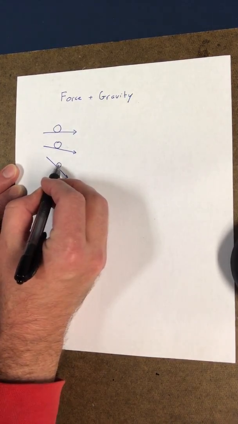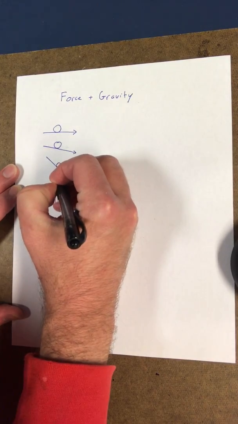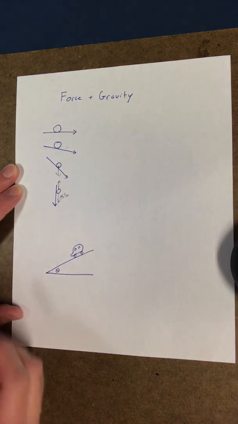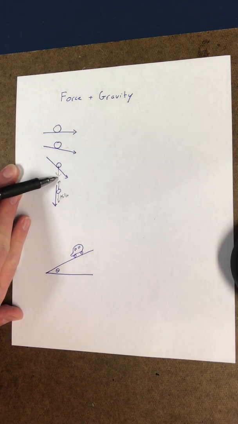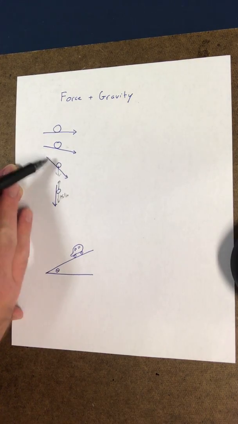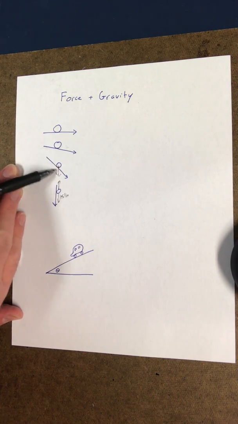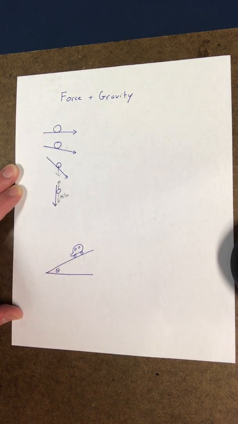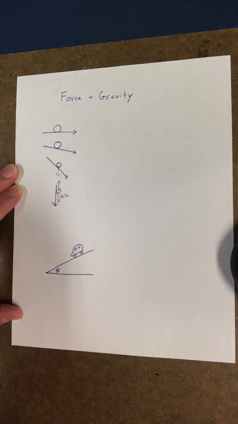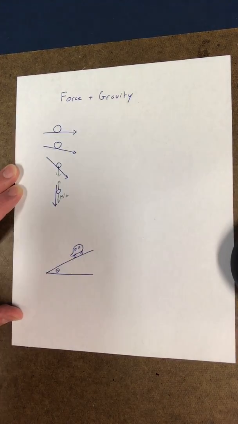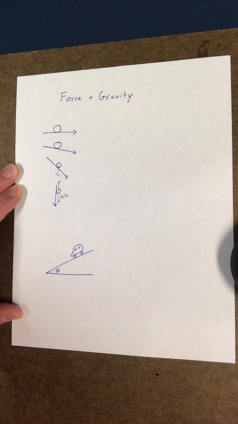If this were a 15-pound bowling ball here, gravity would be going straight south, but all 15 pounds wouldn't be associated with the direction the ball is going in. Only part of it would be. A bigger part than over here, but still smaller than over here. So if you can understand the general concept that as a ramp gets steeper, gravity has a larger impact on it, and it's harder to prevent things from rolling down a hill, that is the important thing to understand as we go forward.